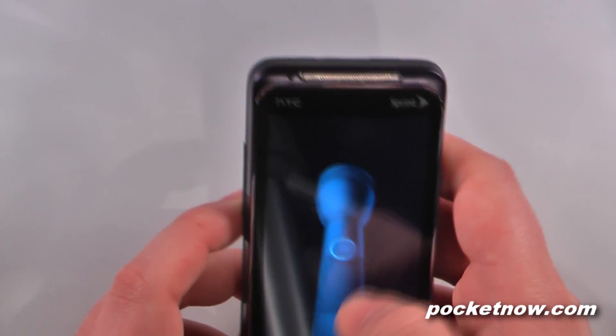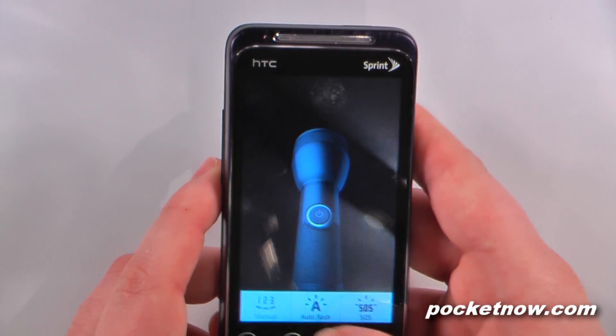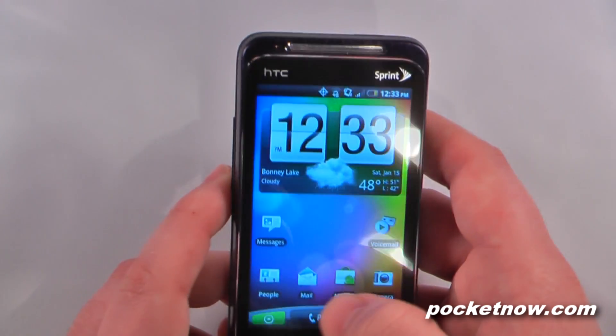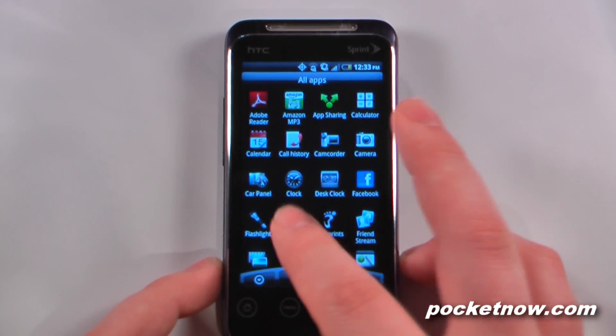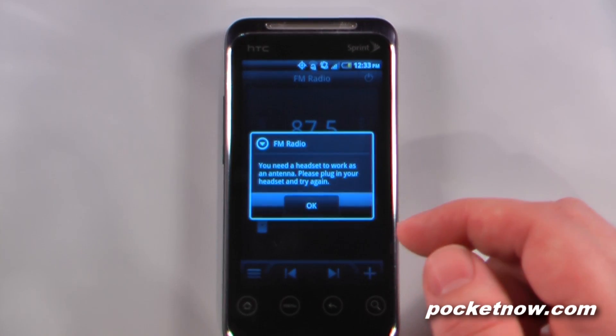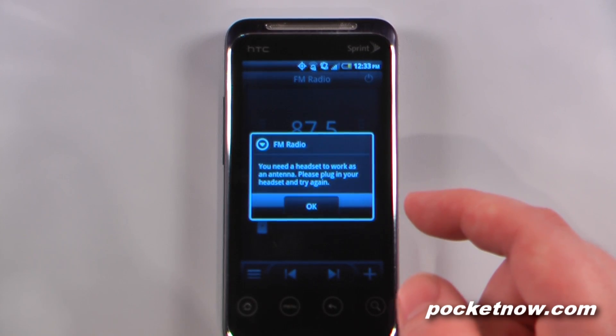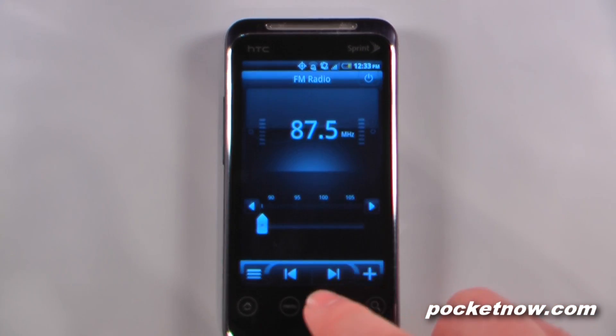There are three separate brightness levels, and you can also change some settings down here — get auto flash and SOS. We have an FM radio; unfortunately this device does not have headsets included, so you will need to either purchase your own headset, or use one from a previous phone, or of course you can always just use some headphones.